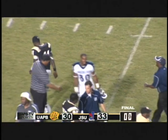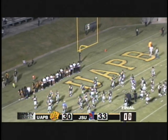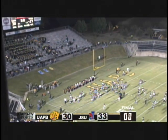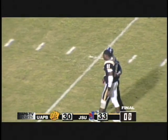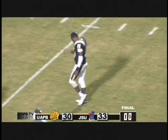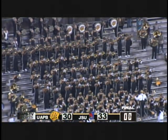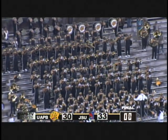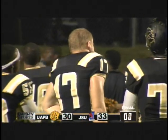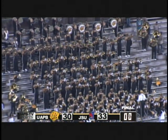A lot of positives to take away from this, Carl, as we wrap things up here. I really liked the fight. I saw a lot of positive things on offense for UAPB, but it just didn't result in a victory. It's going to turn out to be a heartbreaking loss in overtime, but still like the effort and performance tonight. Yeah, and like I said, Tim, with the exception of the first quarter, this Golden Lion team settled down offensively, made some plays. They're on a new offensive set this year. They're in a pro-style set. It's taken some time for this offense to really click and gel, but you saw a lot of positive things.